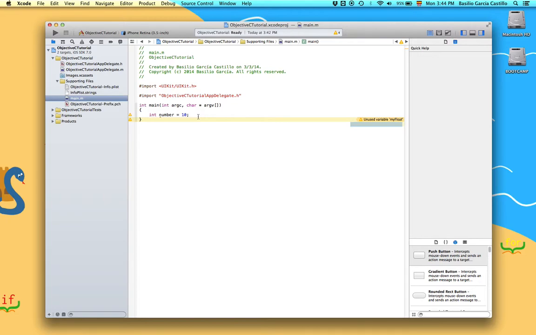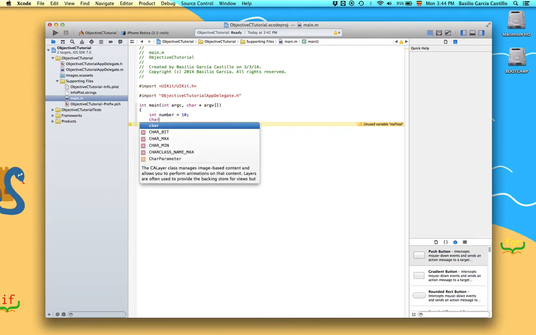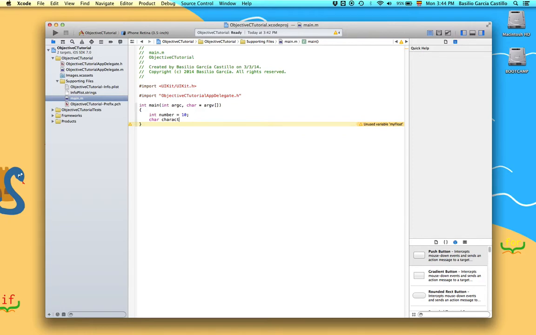Now, integers and characters are exactly what their name says. Character. However, booleans, floats, and doubles are a little more complicated. Floats and doubles are just numbers, but they have a decimal place in them. The only difference is that floats have up to 7 decimal places, while doubles have twice as many. That's why they're called double. Let's do an example. My double.